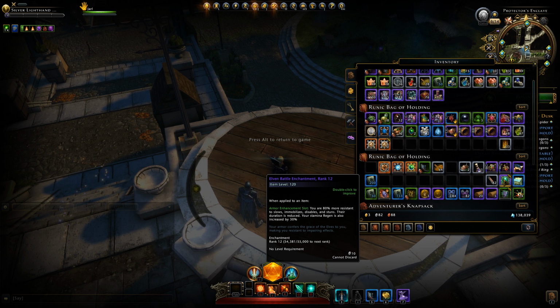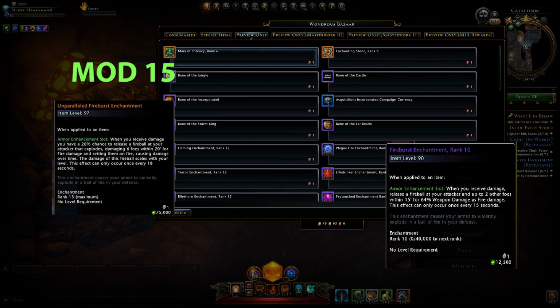So on preview, it is the exact same. All that or nothing. On live, Fire Burst. Whenever you receive damage, you have a 26% chance to release a fireball at your attacker that explodes, damaging 6 foes and sets them on fire. This isn't on preview either, so I'll get back to you on that.